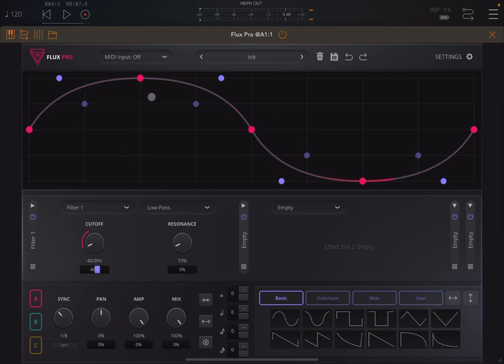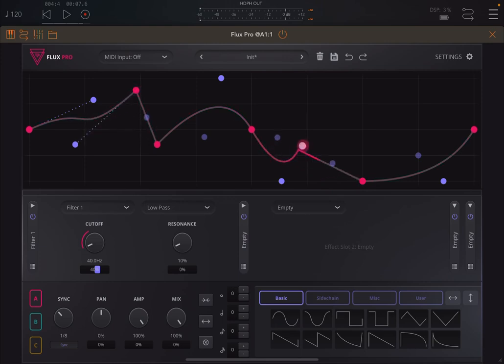You can see here a curve, a sine wave, and you can click and drag on the different points, and you can change the curvature, of course. I'm not going to explain the maths behind how it changes the curves, but really nice, and you can also use the handle here to change the curvature. There you go. Double click, and you can create another point, like so, wherever you like.